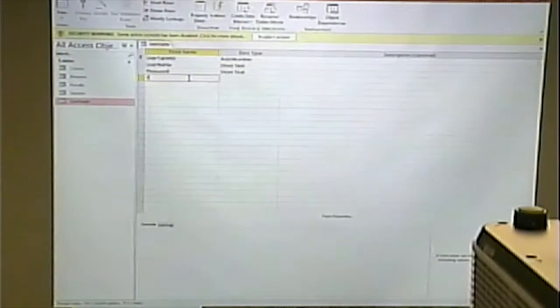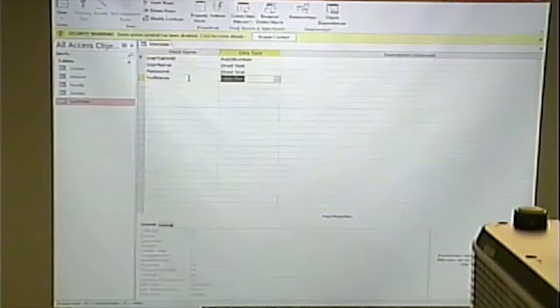And full name, I'm going to make text. I'm going to make username an index field where no duplicates are allowed, and I'm going to make sure that it's required. Because everyone has to have a username.